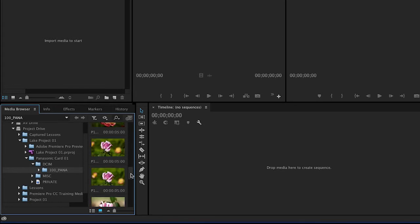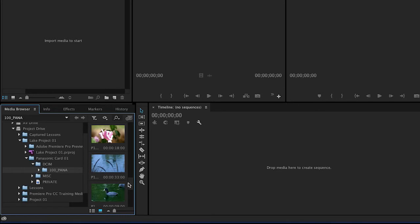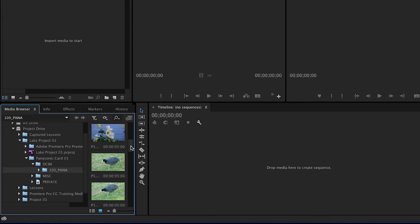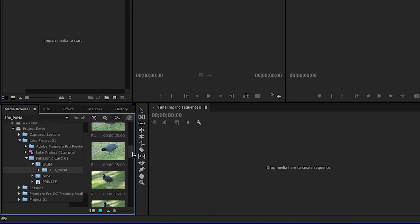And in my case, I have both photos and videos. And if I hover over any one of these video clips, I'm not clicking, I'm just hovering, I can preview and look at all the media. So that's for video. If it's just a photo, I don't need to do anything. I can just look at the photo and verify that that's all there. That's one way to do this.